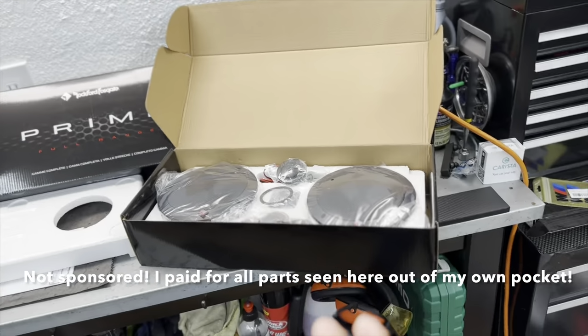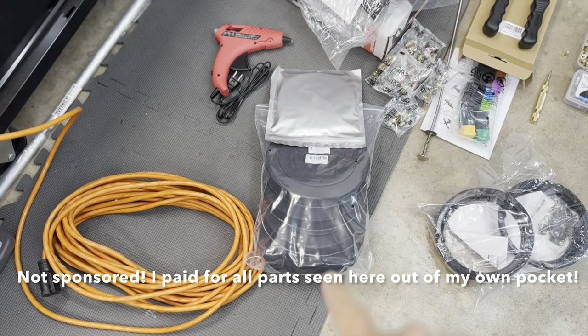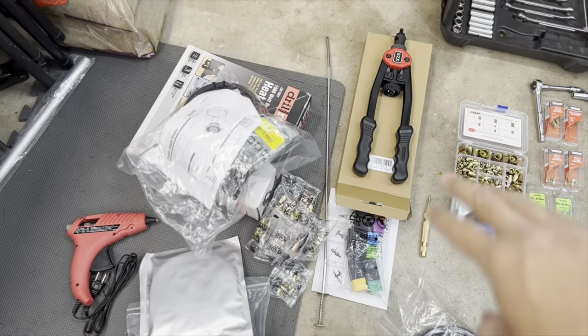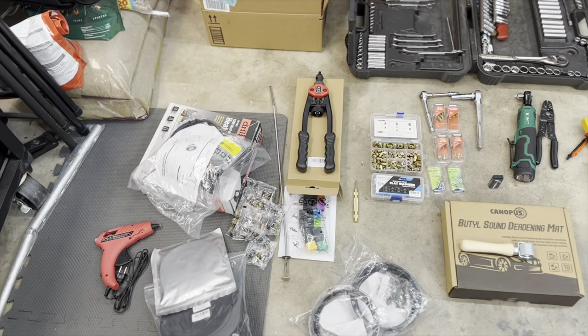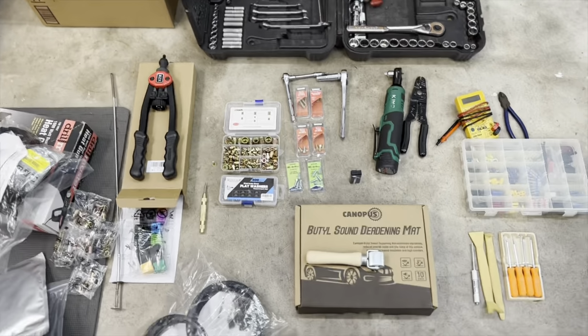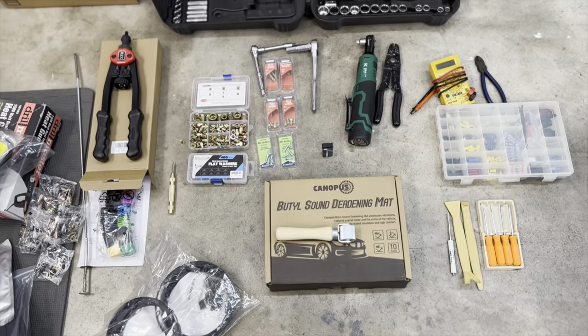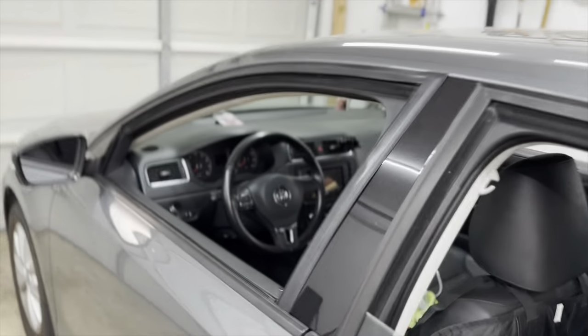To make the best of those speakers, I actually got some speaker rings. I got adapters to space them out away from the window. I got a riv-nut set so I can get rid of the rivets and actually use proper hardware for it. And we're also going to be doing some sound deadening as well. So yeah, this is going to sound great. And again, this is just an OEM plus upgrade that I'm really excited about to go along with that head unit there.